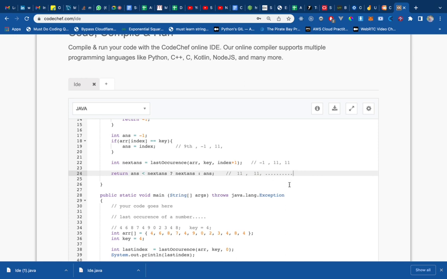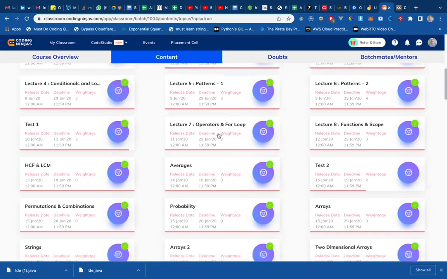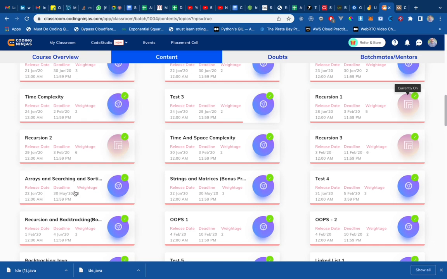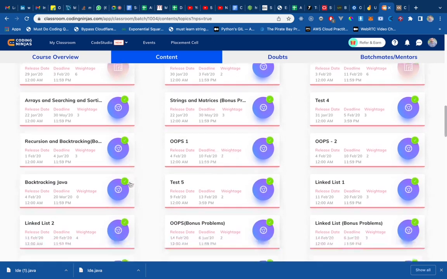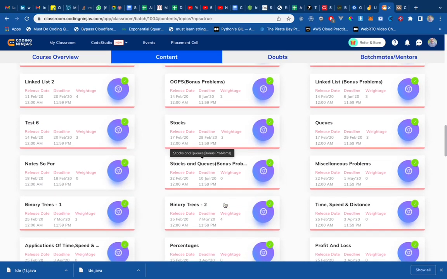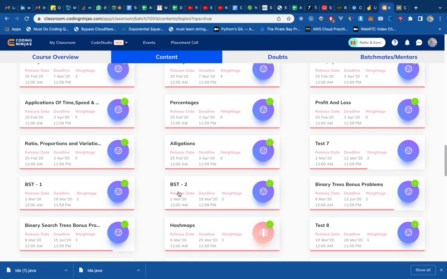See, why am I focusing on recursion so much, guys? Trust me. You see the topics over here. So let me give you a basic walkthrough of why it is important. You see the topics here. Recursion starts here. This is recursion. This is recursion. This is also recursion. This is recursion. This is again recursion. Linked list, stack, queues, everything, binary trees, full on full recursion. You will find nothing else apart from recursion.